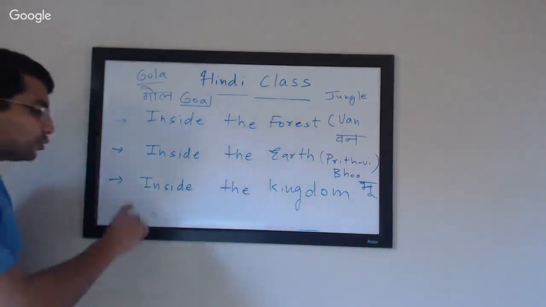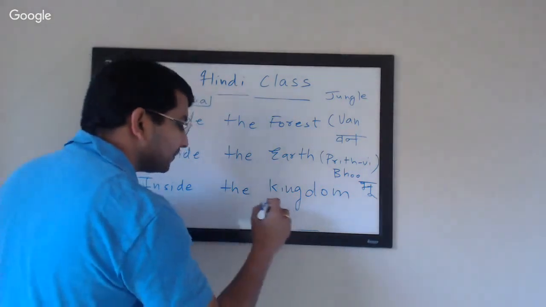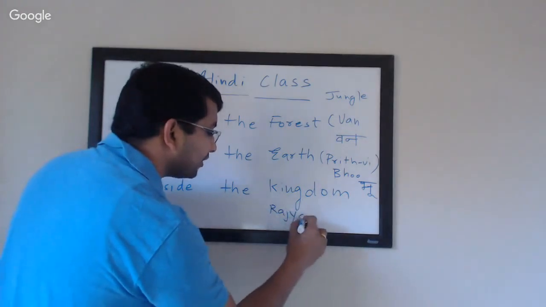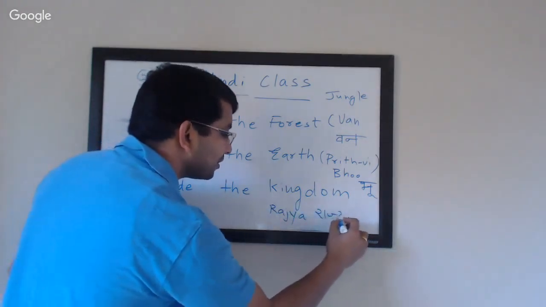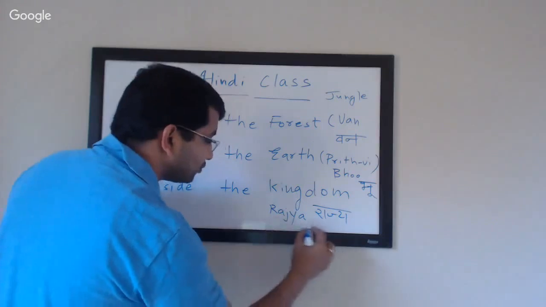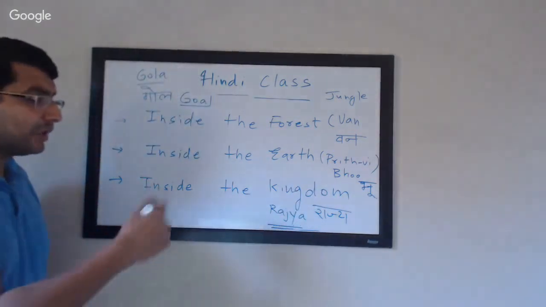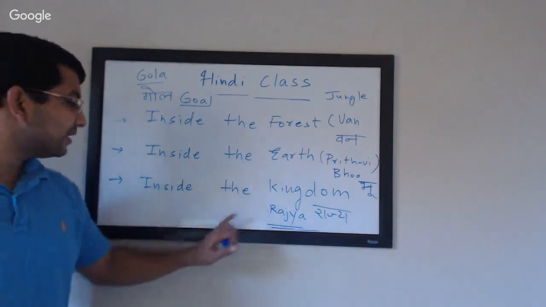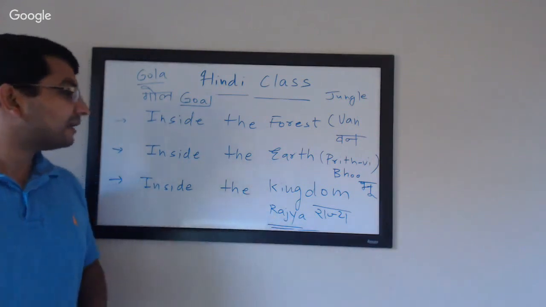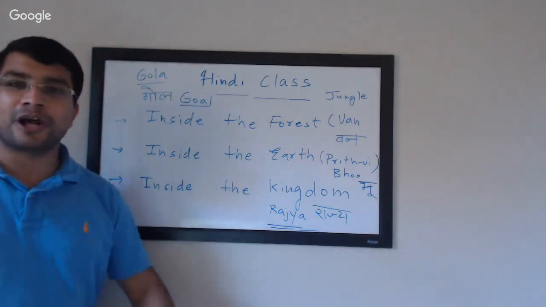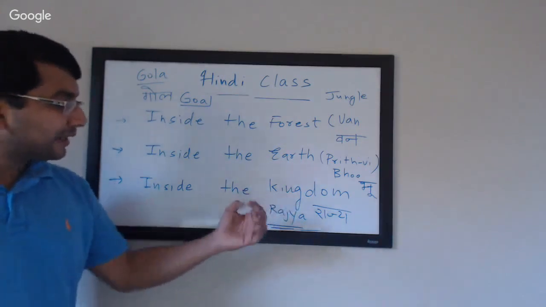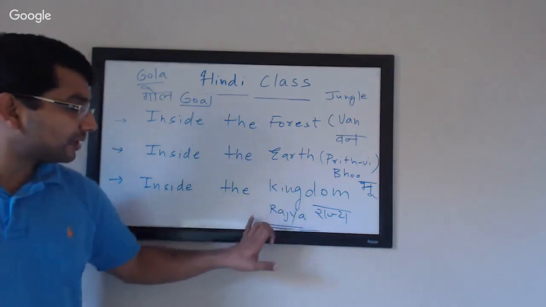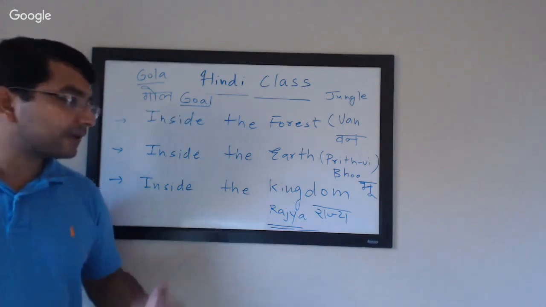Okay, and this one is inside the kingdom. Even though state is called Rajya, the Hindi word for kingdom is also Rajya, right? So it's also known as Rajya. A lot of time when you're writing any small short stories, or when you're reading fairy tales, you will see inside the house, or like king ordered to send this person outside the kingdom, right? I mean, so in those cases you will read these particular scenarios. So it's Rajya ke andar, right?